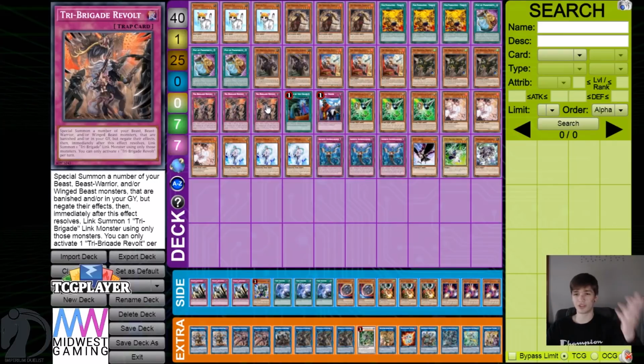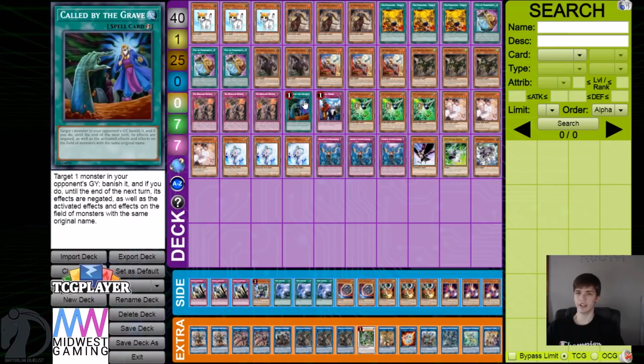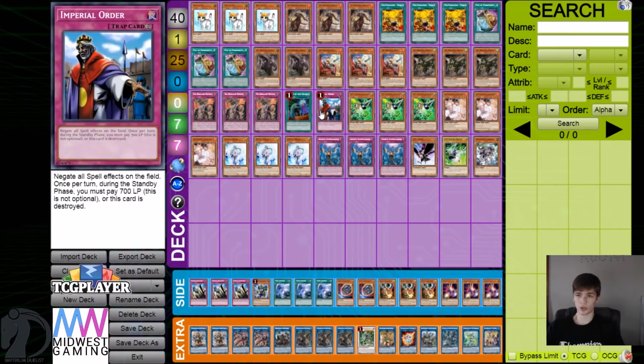If it's not an interruption because you only saw 3, then you get to bring out Silver, which can possibly get you back more to your engine. You can have Nerval go Search, and you get something back at end phase off the Silver. And then a Called By and an Order.